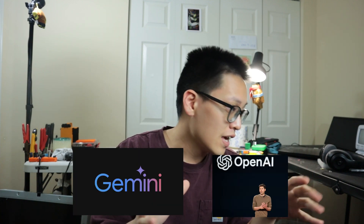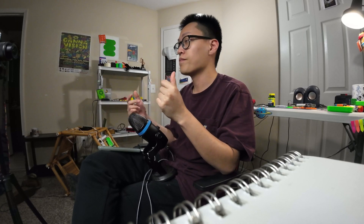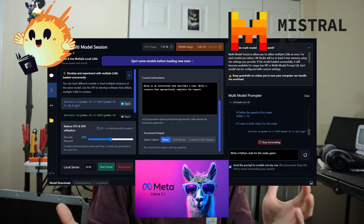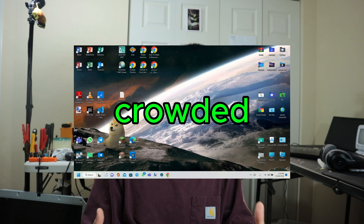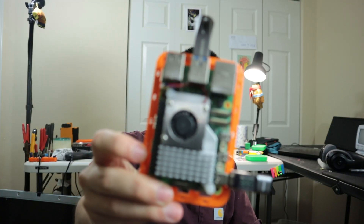We're currently living in a world where Gemini and OpenAI are not the only providers of large language models. We live in a world full of open source AI models that you can run on your own computers, PCs, and Macs — and it's exciting. However, the future is not on your laptops or Macs. Those devices are already so crowded. The future is on dedicated devices, kind of like this Raspberry Pi here.